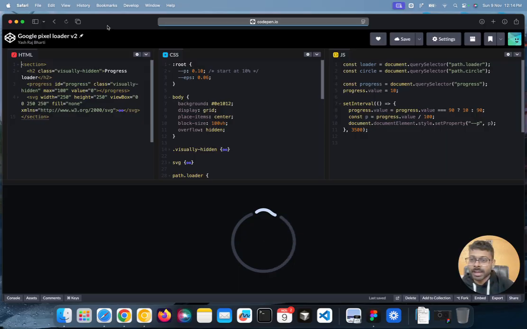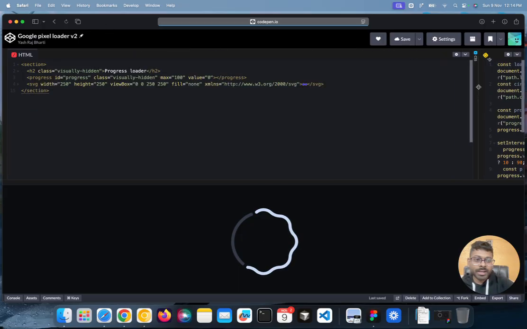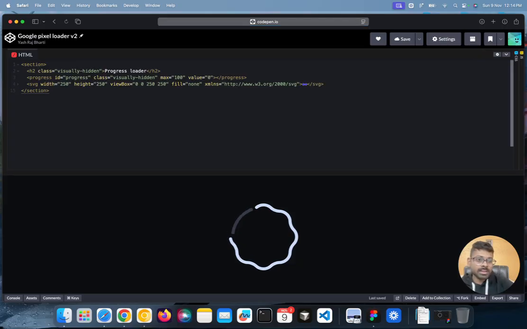The first thing, let's just remove and forget about all the CSS, all the JS, that doesn't exist for us for now, and just care about the semantics first. So we have a section, we have this as a container, we have some visually hidden progress loader text that just says that I'm a progress loader, and then we have this visually hidden progress bar, which is actually a progress bar and taking values from a progress bar. And then we have this SVG.